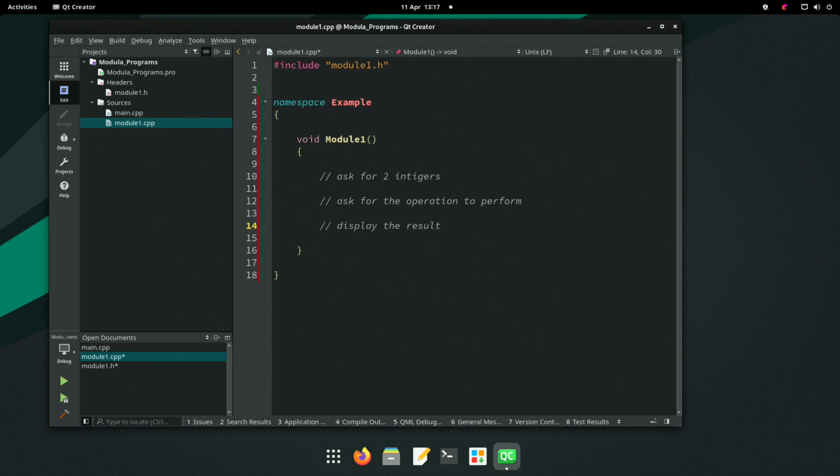That's what it has to do. There you go. There's your three things. Ask for two integers is an assign. Ask for the operation to perform is an assign. Display the result is the output. So we've got two assigns. We are going to need to make a decision.